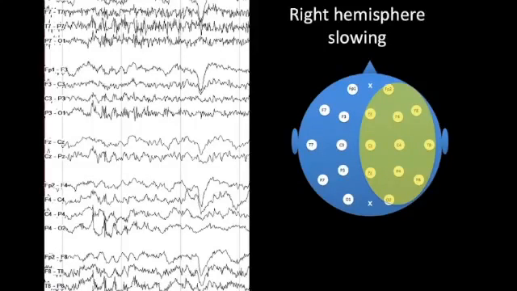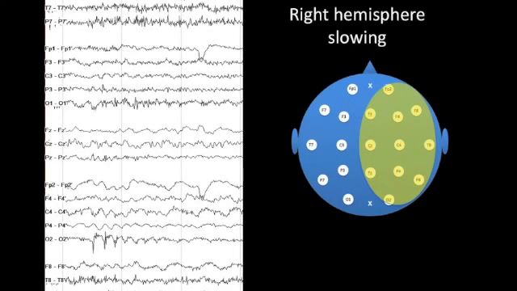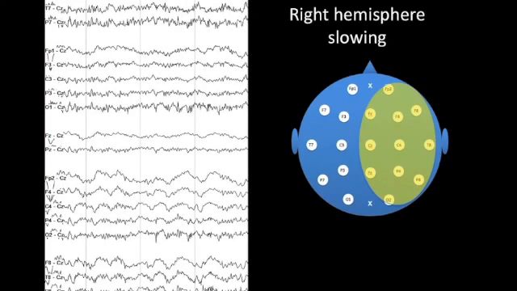Again, this has a very broad field, and if we were going to hypothesize the field, we might show it something like this. Again, when we use the Laplacian montage, where we are comparing only to closest adjacent neighbors, it's very difficult to see the slowing. But we may apply a distant reference montage, such as the CZ montage, and we can see a dramatic change, and the focal slowing is much better seen.